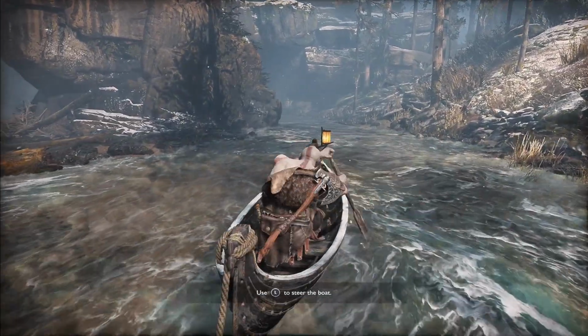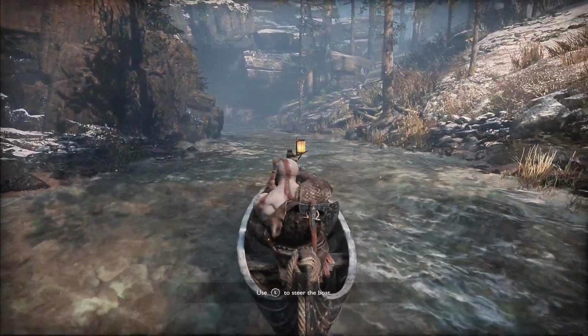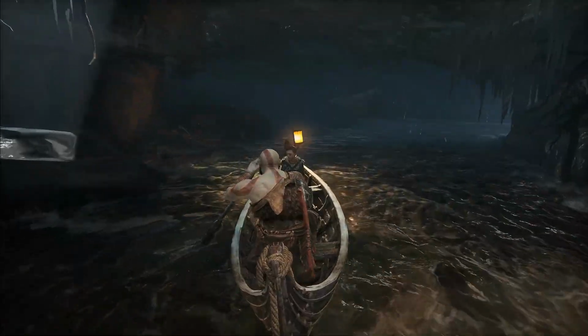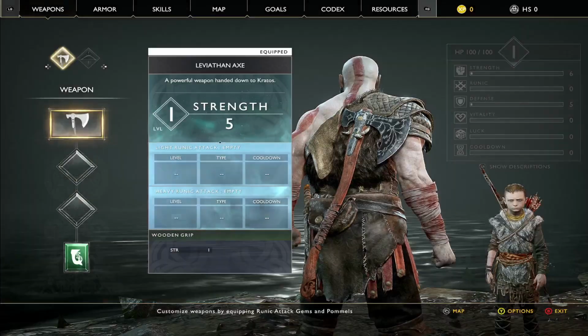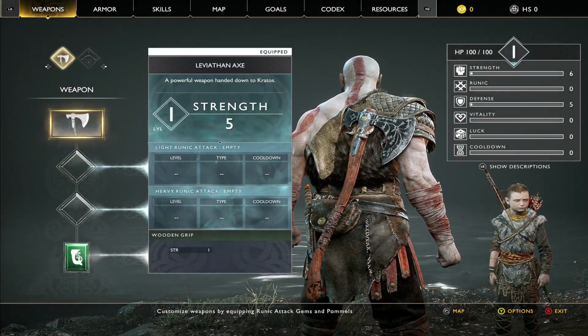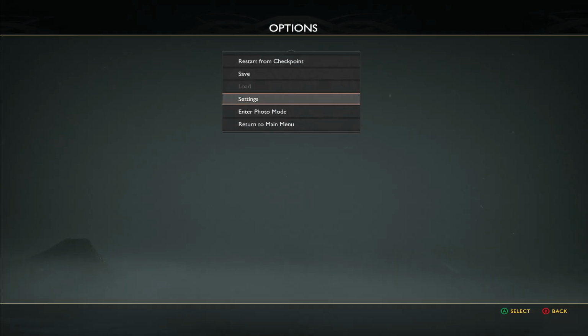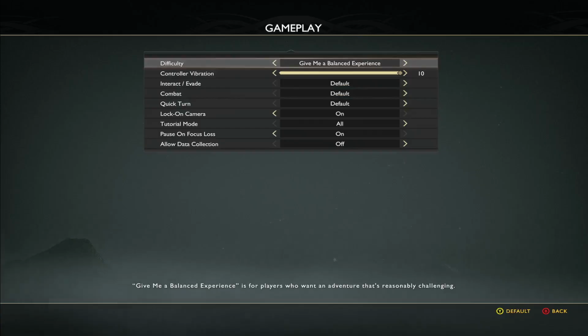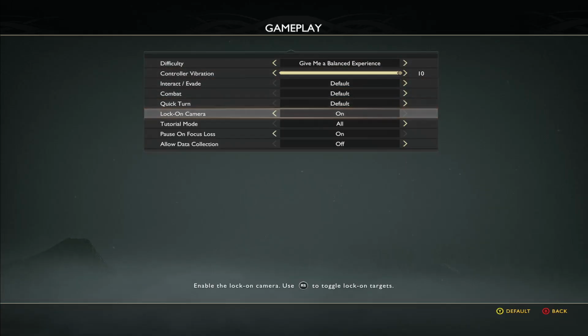First of all, open up the God of War game on your device, and you may continue playing from wherever you last left off. Now, while you are playing your game, if you wish to turn off hints and tutorials, or to change your difficulty level, then simply pause the game and go into options. From here you can go into settings and then go into the gameplay menu. Inside this page, you will find the tutorial mode setting.